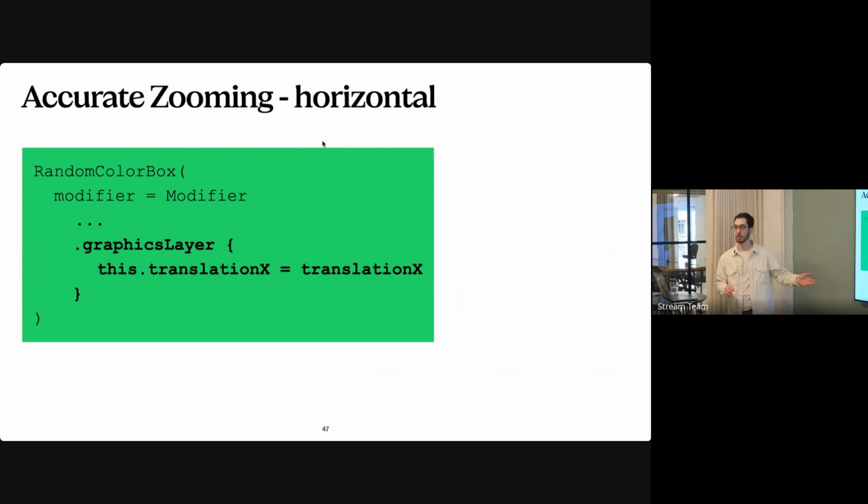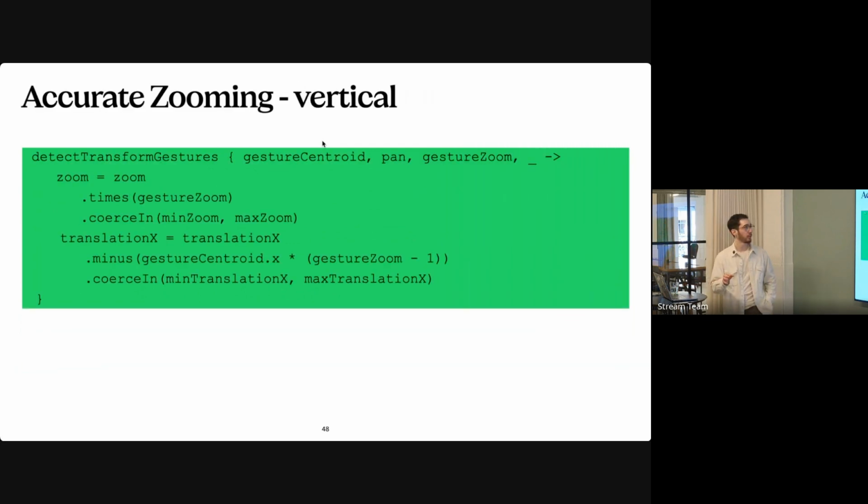And we apply the state of translation X to the graphics layer modifier. Now, we saw earlier that the graphics layer modifier doesn't work, right? But that's only because we applied it on a vertical list of items. But right now we're applying this to an item that doesn't have anything left or right to it. So there's only it on the horizontal axis, right? So we won't hit any recomposition issues or items not being disposed at the right time or anything like that. And so we corrected the horizontal axis. Let's correct the vertical axis.